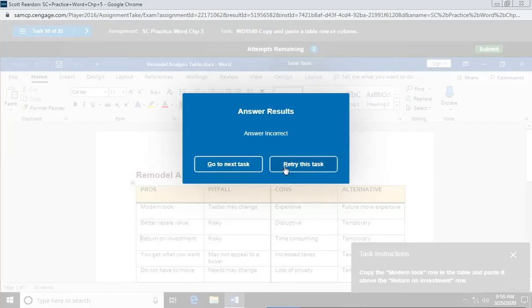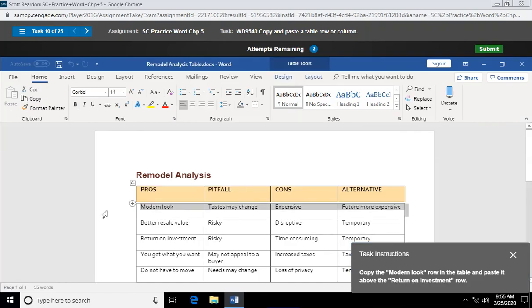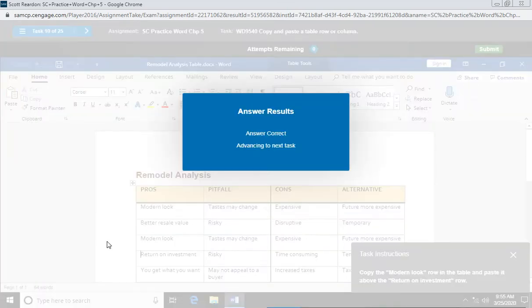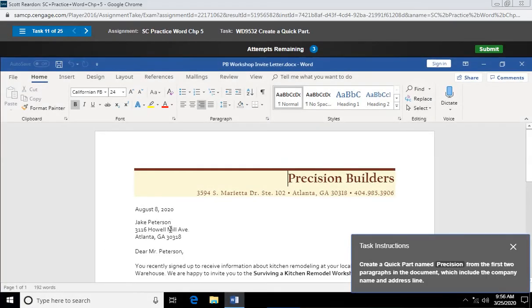And that wasn't it. Well, I'm making all kinds of mess ups here, aren't I? I'm going to left click off to the left there. Control C. How about if I come down here and paste? There we go. I can put my insertion point just to the left of return on investments.